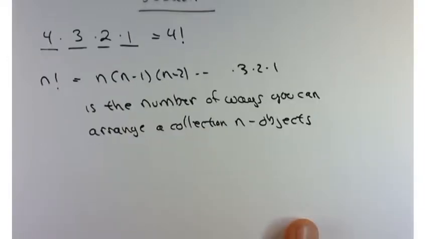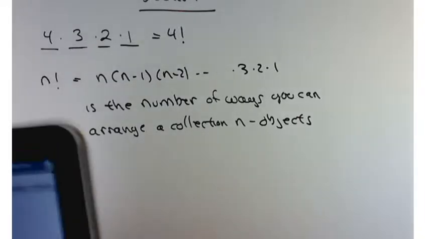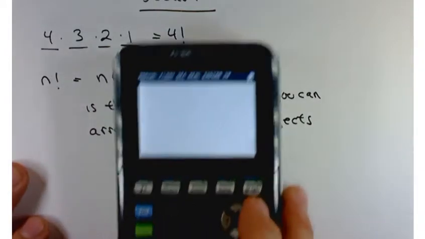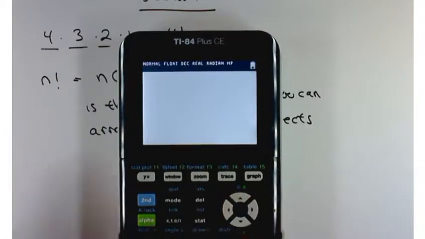Now let's find that key on our calculator and experiment with it a little bit. In fact, maybe I can pull it up on Google Sheets as well. So I think we can do it there. On our graphing calculators, you're going to find it underneath the math menu. Let's do a simple one to start out with, say even a modest number like 10. 10 factorial is going to get pretty big.